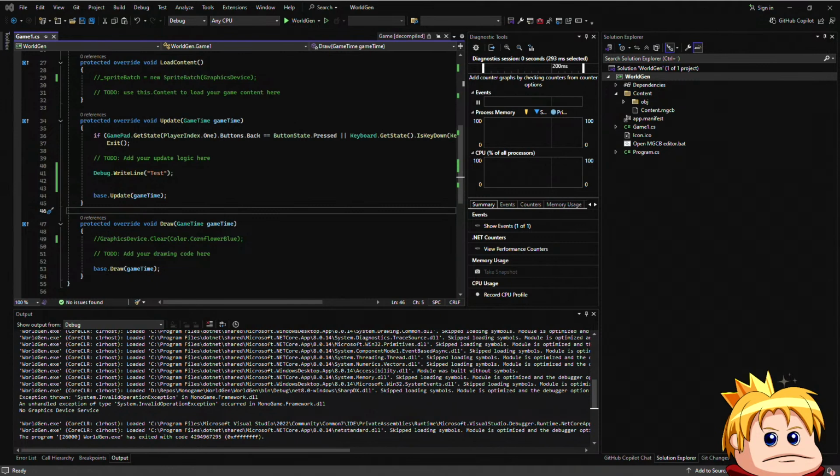All right. So we've got a billion files here, but none of these are actually a sprite font. So what's the idea there? By default, the font Arial will be used by the sprite font configuration.